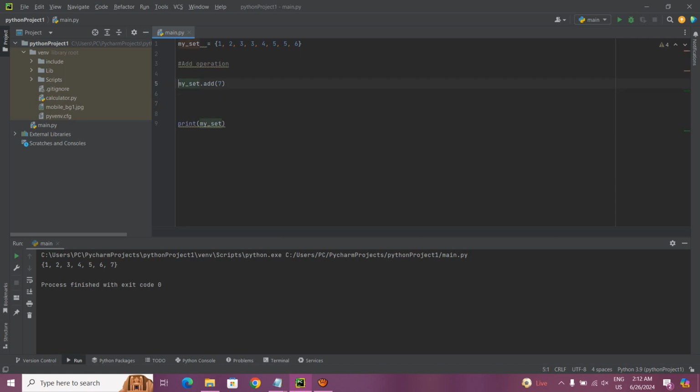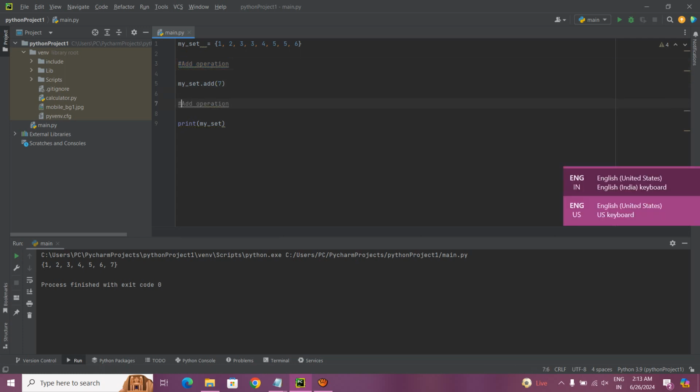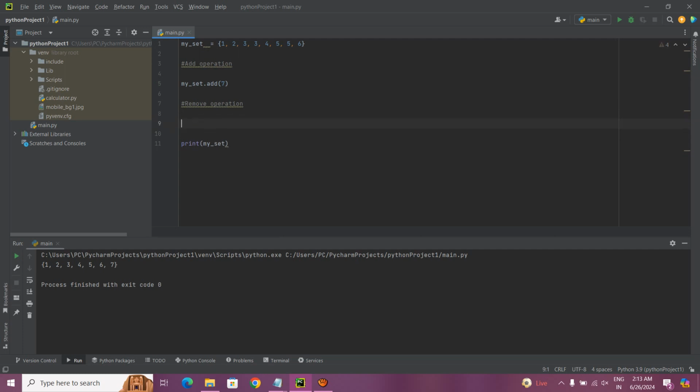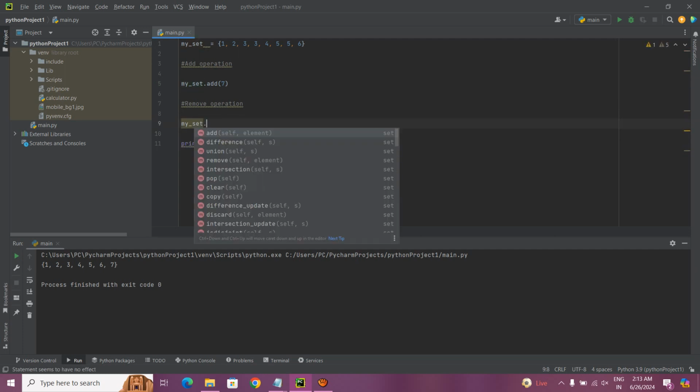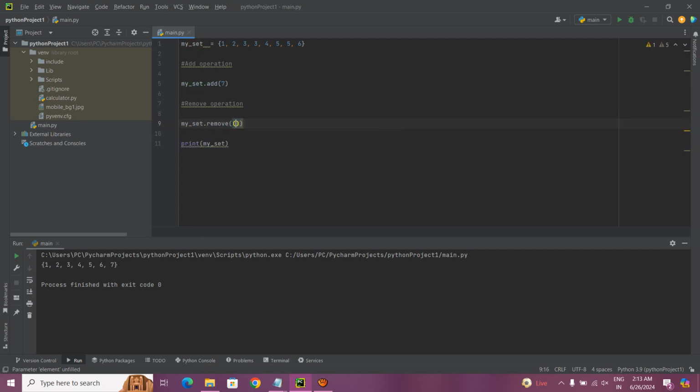Now we are going to look at remove. I'm going to call my set dot remove, and I want to remove 5 from the set.